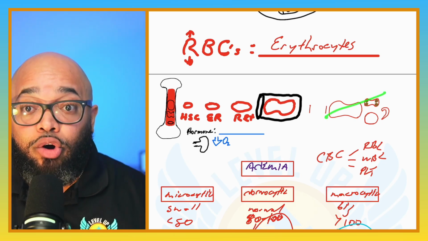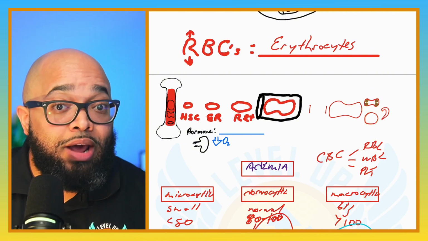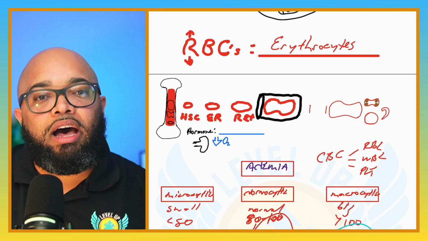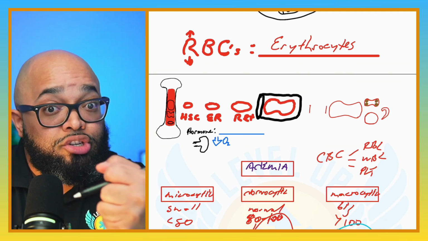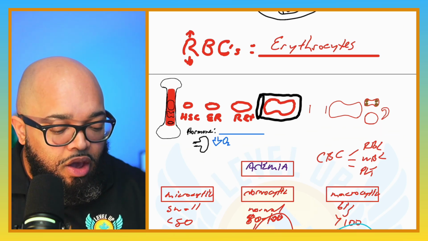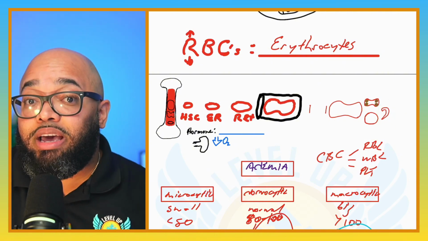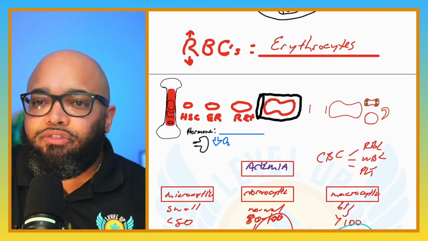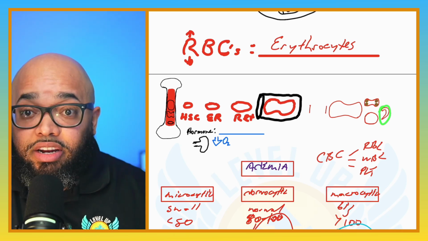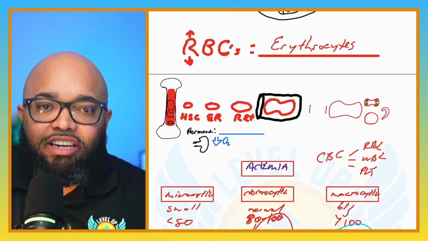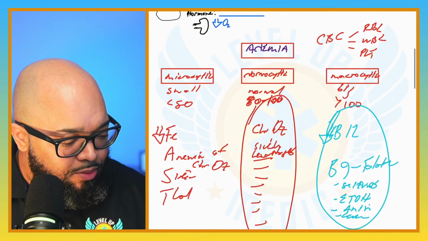But it doesn't always go this way. Sometimes, for instance, the red blood cells can become spherical, as in the case of hereditary spherocytosis. That's where you're missing the proteins that deal with the structure. Those proteins are, for instance, spectrin and ankyrin. Or, for instance, let's say in the case of sickle cell, instead of those alpha and beta chains that you're supposed to have, you have a different type of chain. You have a different hemoglobin chain, and it causes a different structure, and it produces a different cell type. Okay.